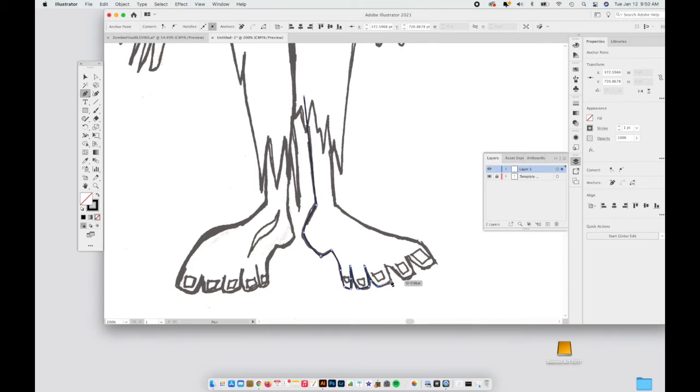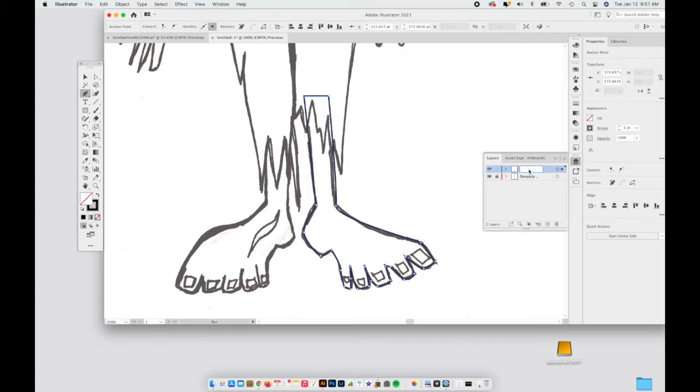Make sure that when you do this, you're making that entire foot into a completed shape. One way to figure out where the completed shape is, is that the original point will be white. The rest of the points will be the color of the layer, and in this case it's blue. So at the corner of those points, they're going to be blue. And then to go back to the original, that will be an enclosed shape.